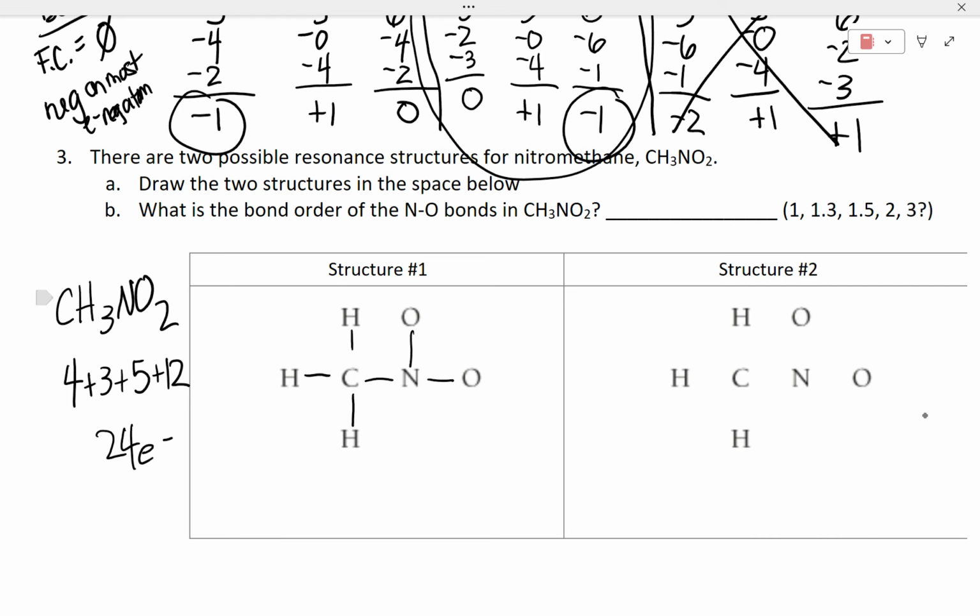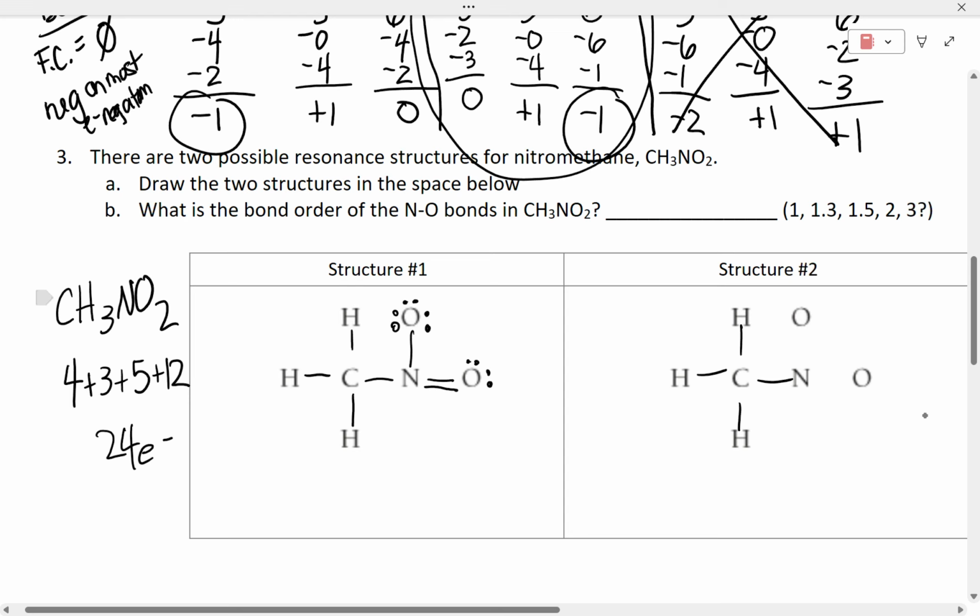And then I'm going to give my outer atoms an octet, which is going to be my oxygens. And my outer ones are my most electronegative ones. So I'm going to give oxygens an octet first. And then I'm going to stop and count. So 2, 4, 6, 8, 10, 12, 14, 16, 18, 20, 22, 24. So I've used up all my electrons. But notice nitrogen doesn't have an octet yet. So it needs a double bond. It only needs one of them, though. So the possibility is that double bond could go here, or that double bond could go over here.